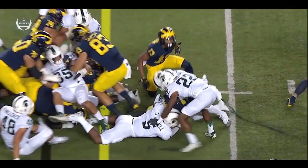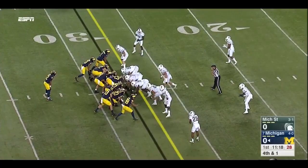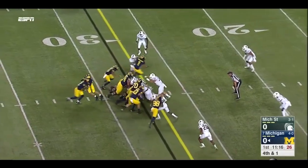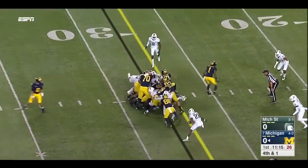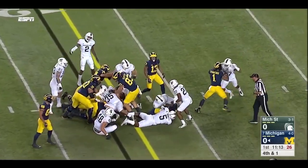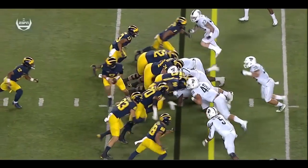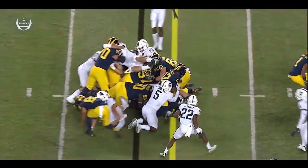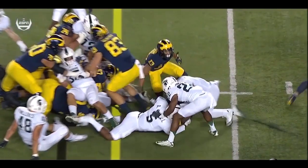And it's really big once again here on this first drive to keep the ball moving. This is something obviously running backs need to do. Sometimes you've got to make a little bit of a read here, and he does that. Yeah, definitely. And you only need a yard. You don't need to get 10. You don't need to get 15. You don't need to run it outside. You just need to get 1 yard, and Chris Evans hit the hole hard. And when he makes that jump cut, he doesn't lose any speed either. He keeps his speed and is able to pick up the yard.